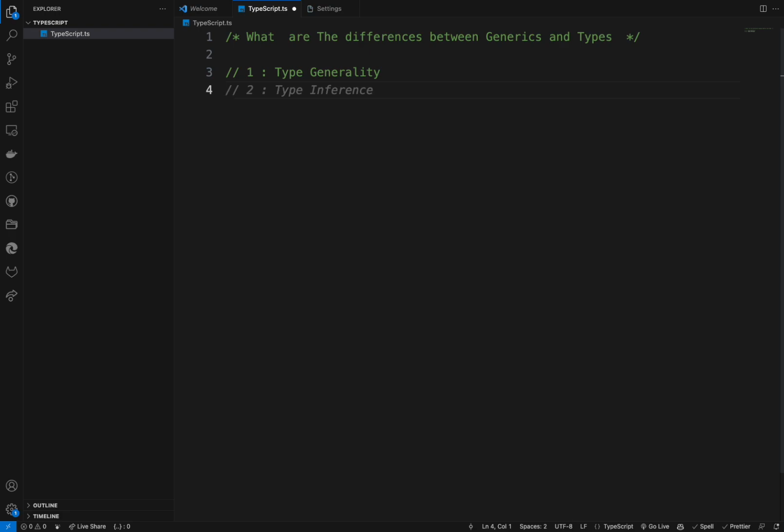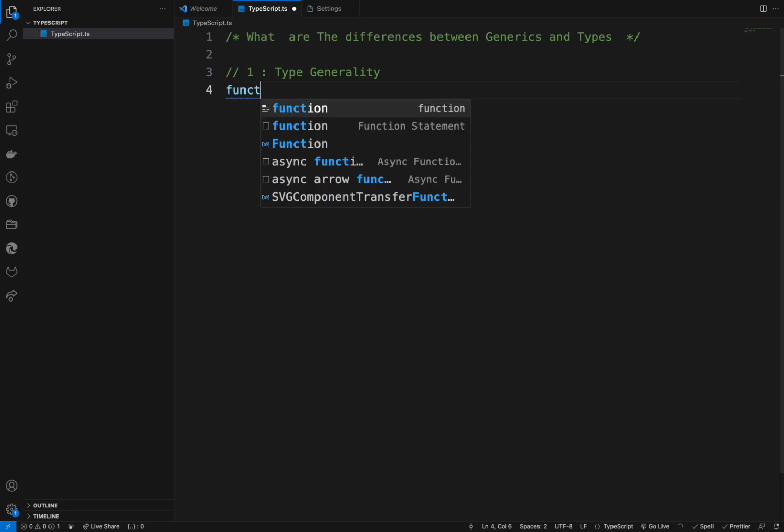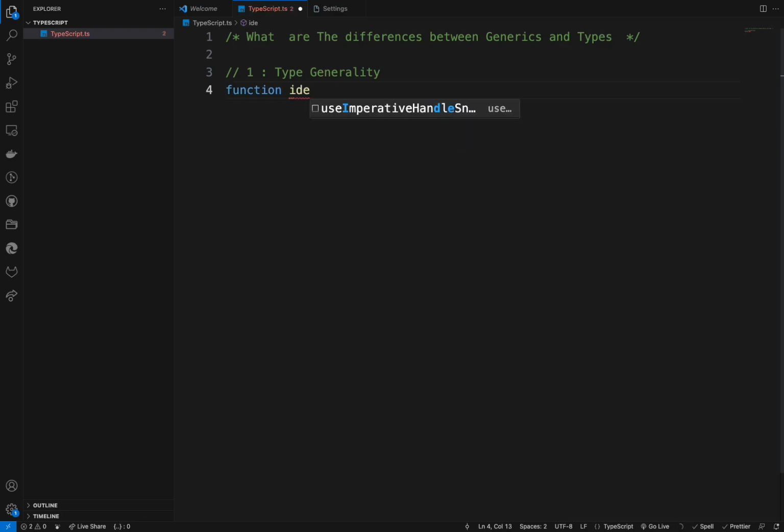They do not provide the same level of flexibility for working with multiple types as generics. Let's write a function and call it identity.